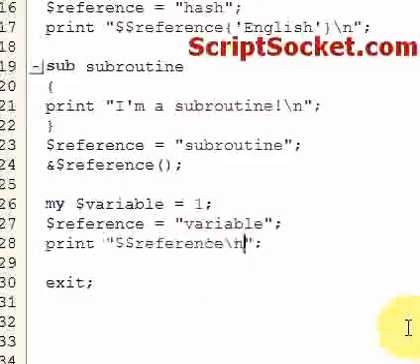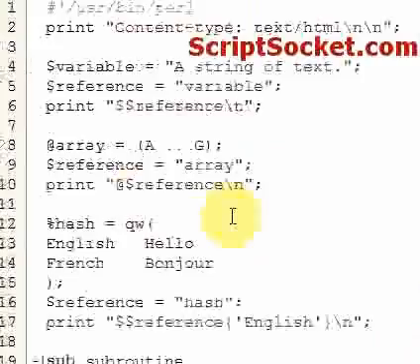It doesn't accept my, so this will still print out our variable from up here. So let's have a look at this. Let's run it.